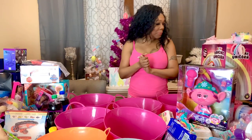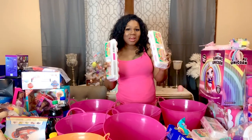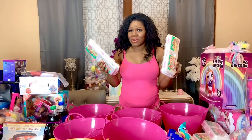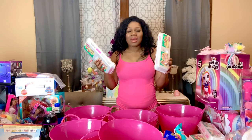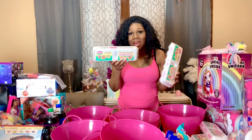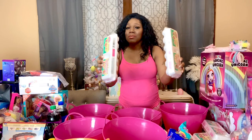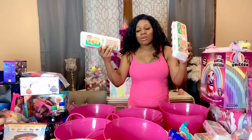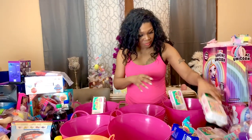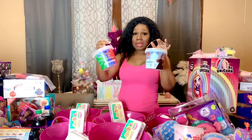The first thing we're going to put into the baskets — I wanted to bring these up first because in my other Easter video, people asked why I was giving my kids eggs. I have not given my kids real eggs. These are chocolate covered marshmallow eggs — they are not real eggs, they are candy. Some people may never have seen them before. I have nine of them, one for each kid.